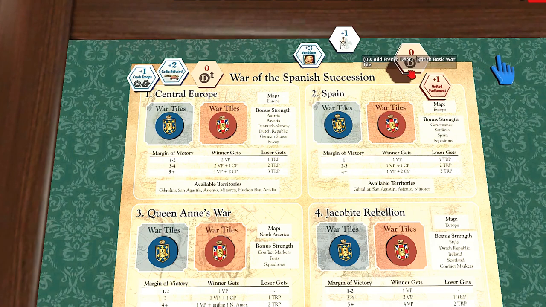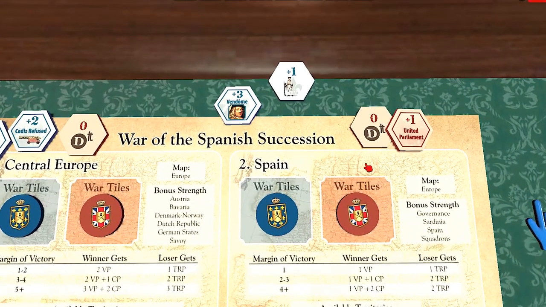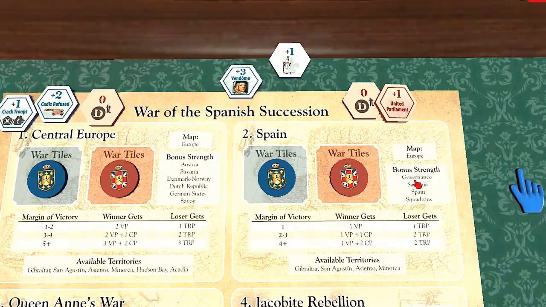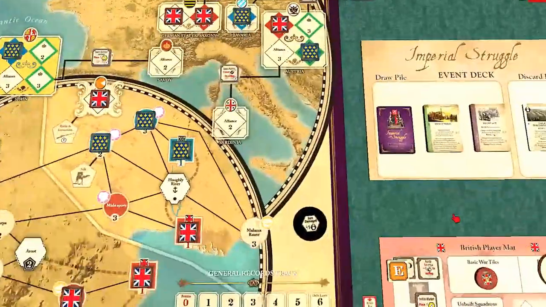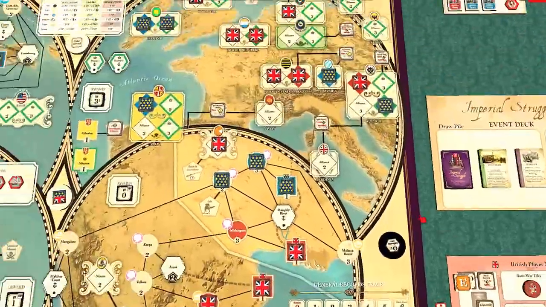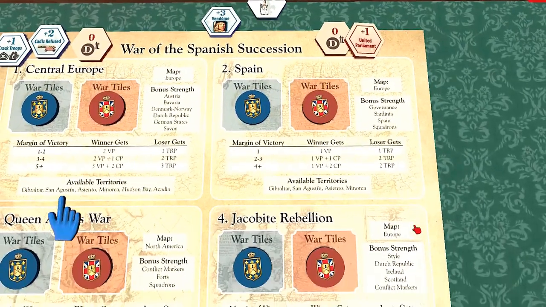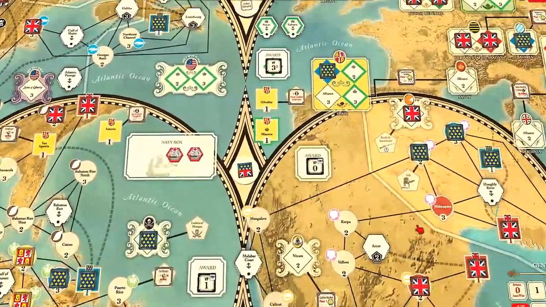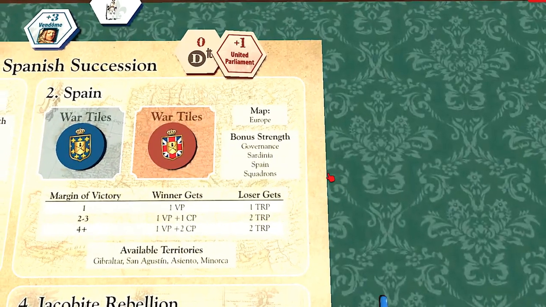Oh boy. Oh, Vendome. That's healthy. Okay. So you're at 4-1. Governance. Do you have a ministry card which is a governance card? I don't think so. I do not. Okay. 4-1. Sardinia. I don't think either of us are in Sardinia. Spain. I'm in Spain. You are in Spain. So you get an additional one. 5-1. And squadrons, we don't have squadrons in play.